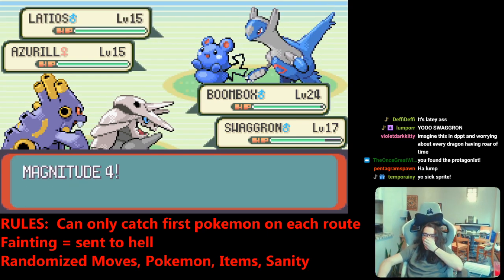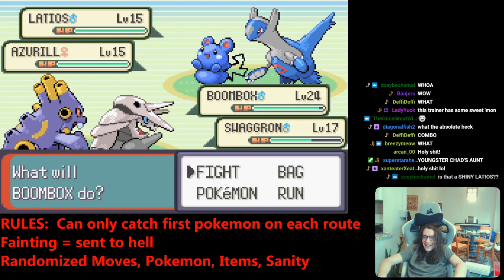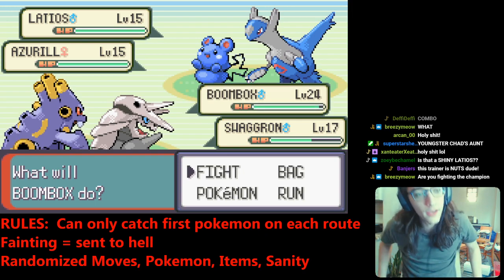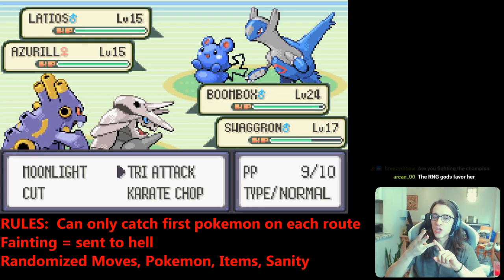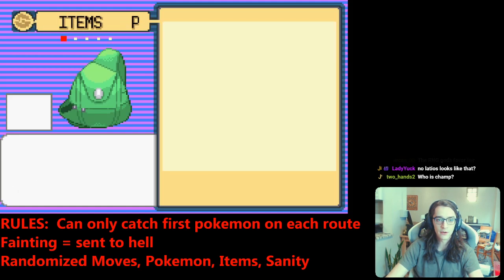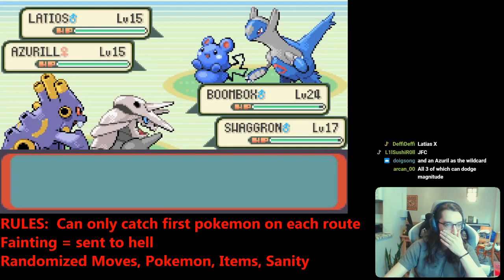What?! Oh my God. Okay. Just a frickin' Latios, Charizard, and Latios. That's how I'm saying it. Try attack, Latios. I think I just heal Swagron. I don't think I can risk like a decent ground attack here. I could do a potion. 2 HP is not going to be the difference. And if it is, then I won't ever know. All 3 dodge magnitude, yeah.